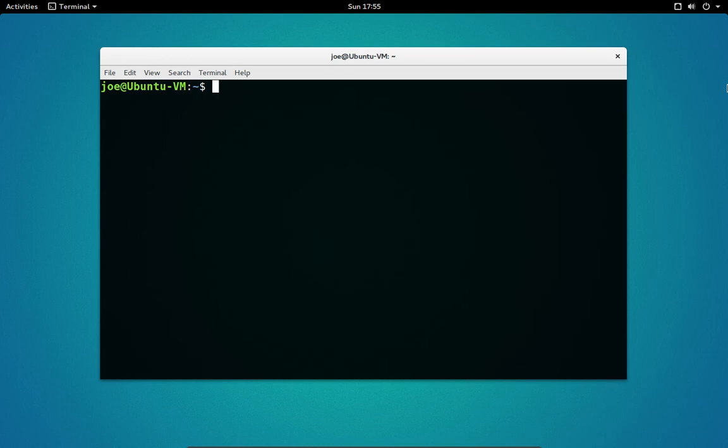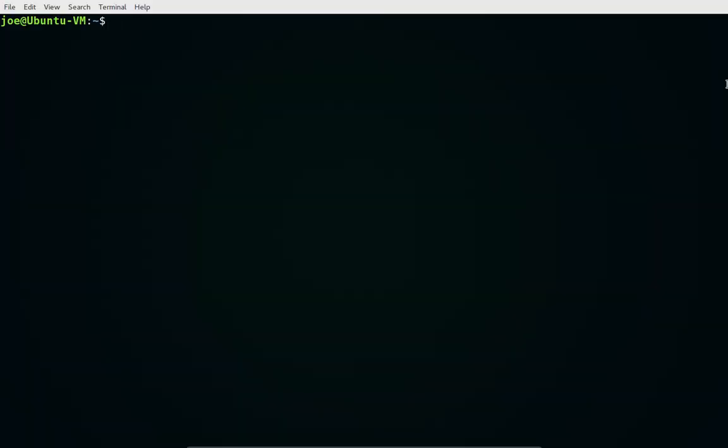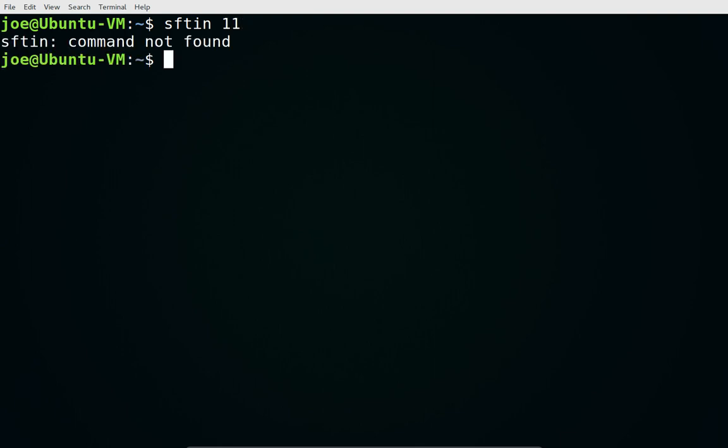Let me open this up. And we'll full screen that. Because I don't like this theme, and I wanna change the theme. So I need to go get themes. So let's SFTP in. I have an alias. I don't have to type everything in. SFTPN 11. Thank you. There we go.